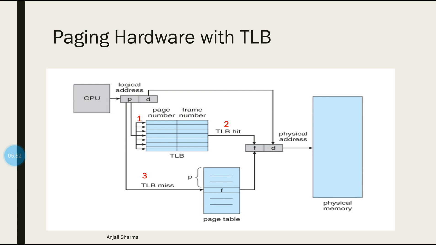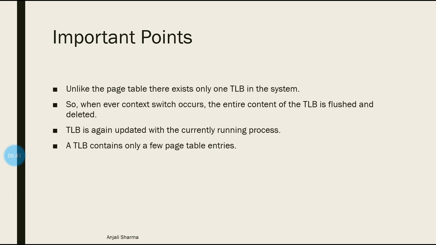If we search the complete TLB but don't find the page number entry, that is a TLB miss. We then refer to the original page table, get the entry, combine it with the physical address, and locate the instruction in physical memory. We first check the TLB — a hit if found, a miss if not. This is the important diagram you need to understand; exam questions often ask for a short note on TLB or a numerical problem.